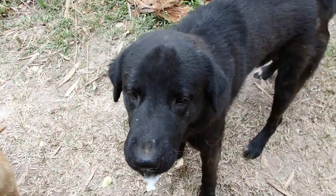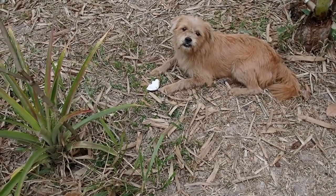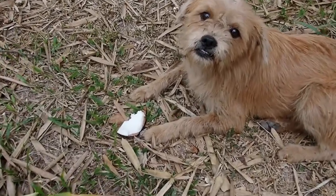This has all kinds of flavors. It's watery and sometimes a bit sour. Wow, so much water inside. I didn't expect that. Dogs love this stuff.